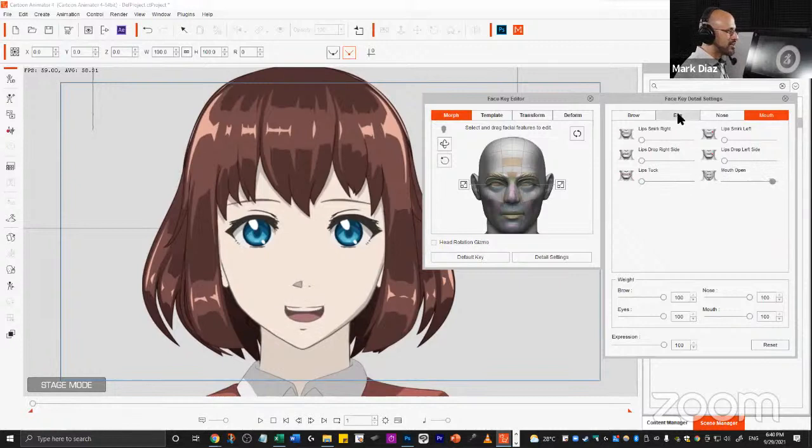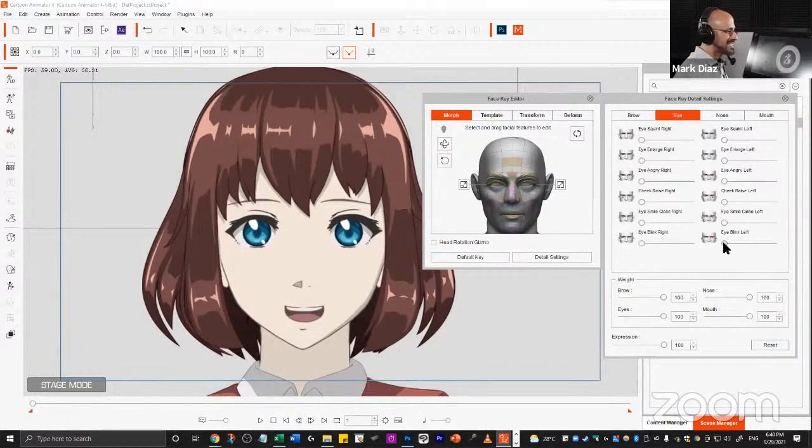And she can be closing her eyes, and the eyes can blink. If I want, I can go midway. Maybe I can have a drunk character, or I can go all the way down, and now she's very happy, right? And all the expressions are right here. For example, I can do the squint, maybe only squint one eye, or I can squint both eyes. This is pretty cool. I can enlarge her, like, it's very impressed.